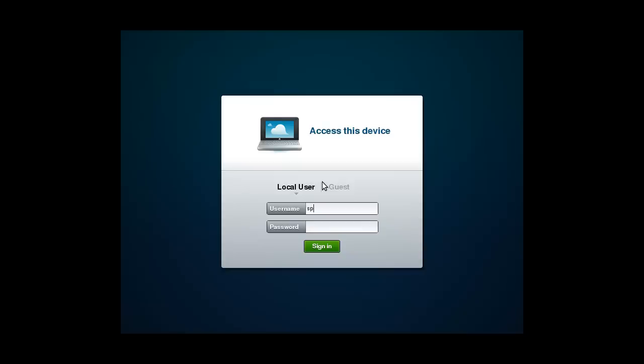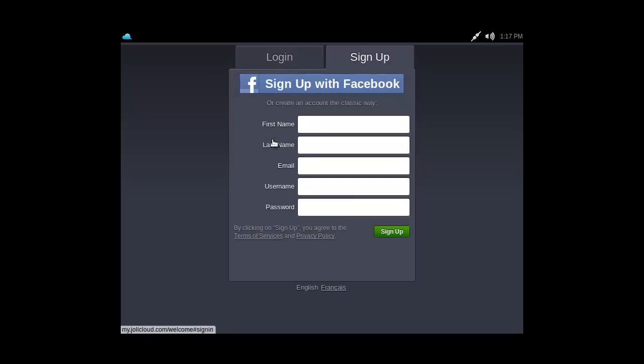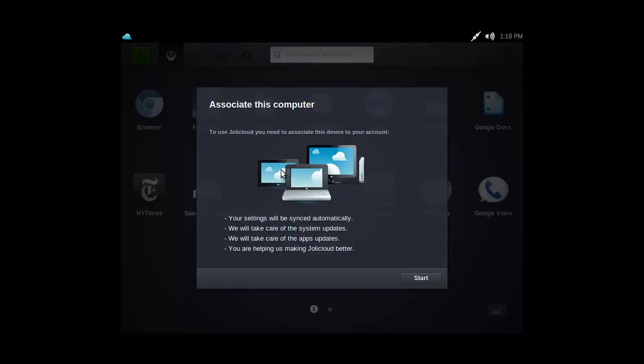It's a cool little splash screen. And here we are. Just log in with the credentials that you made. Now you need to make a Jolicloud account, or you can do it with Facebook. Let's assume you don't have Facebook because that's easier. One thing you need for this distro, but I think that's pretty obvious, is internet, because everything works through the internet with this browser. Or with this OS, I mean. Sorry, this distro.